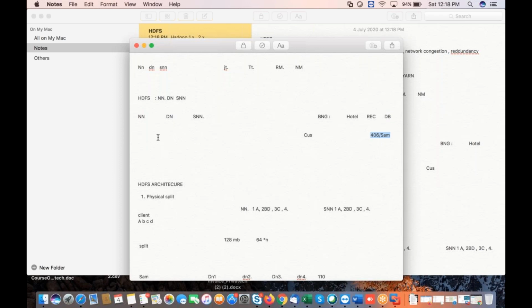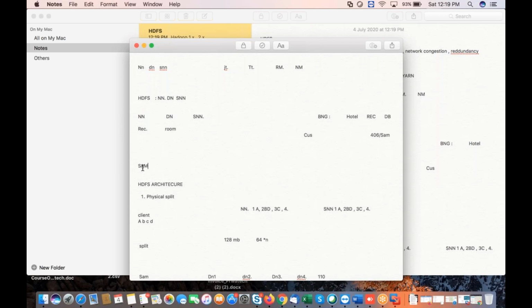We find the same kind of coordination in Hadoop when you are storing data in HDFS. So what is the name node here? The name node is like a receptionist. A data node is just like a room. Like in a hotel we have multiple rooms, we have multiple data nodes in a cluster. Depending on your requirement and data size, you can put that number of data nodes. Let's say customer Sam has 1 TB of data.